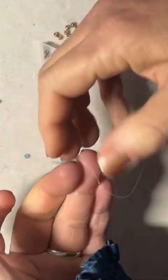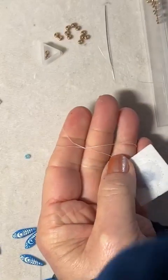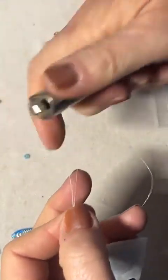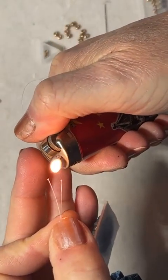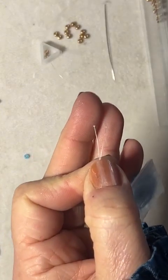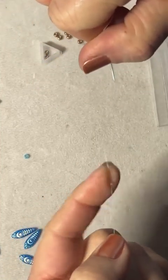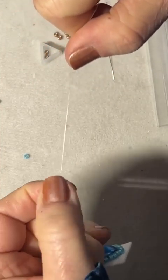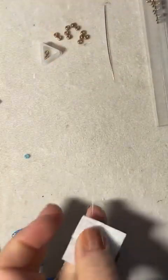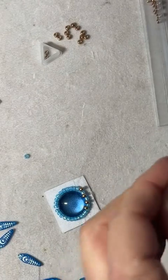there. So you can see here I've got my little loop tied piece over the top and I've joined it. I'm now going to grab out my cigarette lighter or my flame, and I'm just going to burn those thread ends there. I just want to burn them so that they're sort of melted into that little knob. You can see they're little blobs there. And then when I pull the two threads tight like that, I've now joined that thread. So I've got a little lump there. I'll just run my thumb and forefinger over the top of that, but that thread is now joined. Super easy way to add a new piece of thread when you're using fire line.